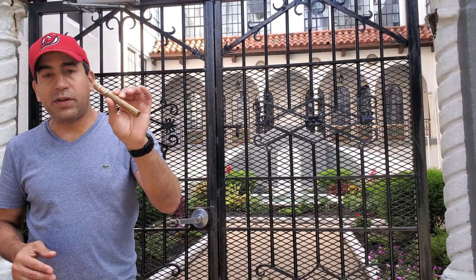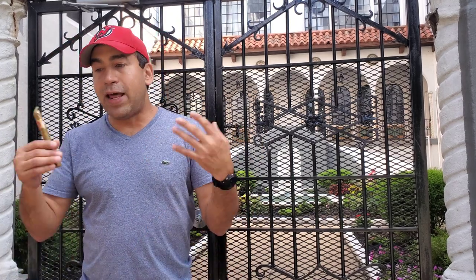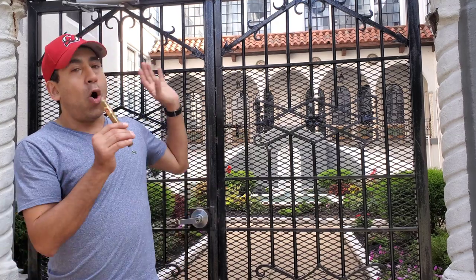Now, one of the main reasons that they came here in 1932 was because import taxes had risen in Cuba, and in the midst of it all, there was also a cigar workers strike in Cuba, in the Huerta Abajo region, which is where a lot of the tobacco that is used in these cigars is from. So you had these import taxes that were going up. It was cheaper to import Cuban tobacco into the United States than it was to send in rolled cigars. So they decided what we're gonna do is we're gonna open up this factory. And in 1932, Henry Clay and Bach and Company opened up this factory.